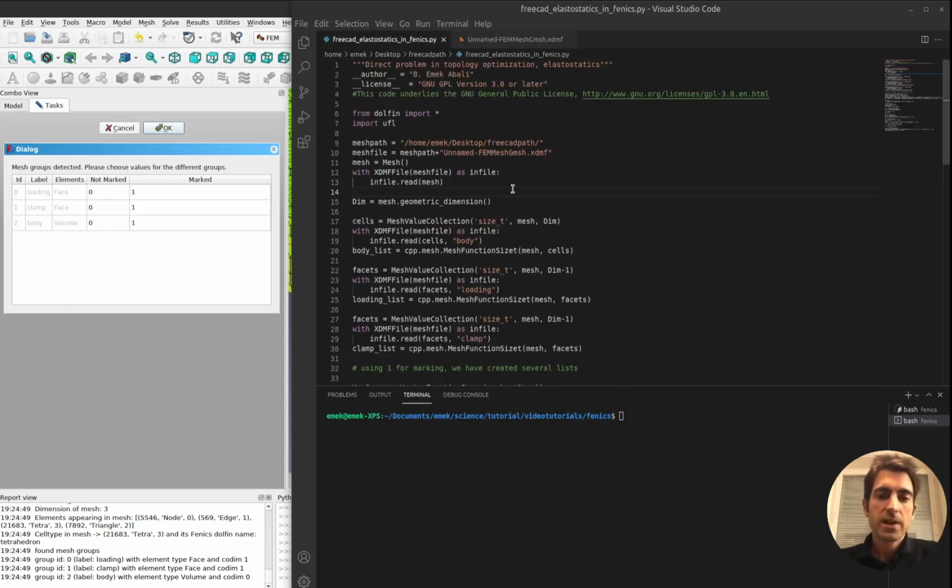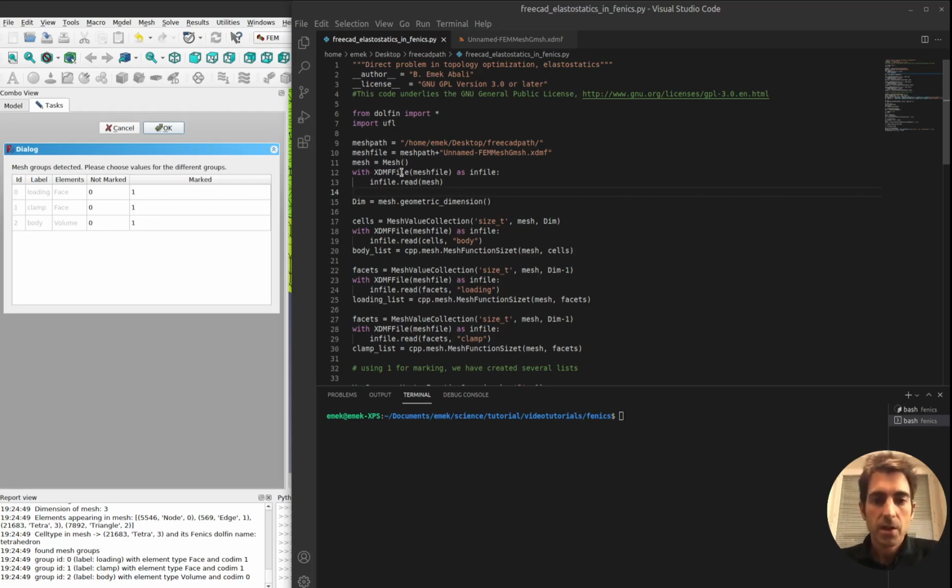That means if I say read mesh, what it does is it goes to the designated sections and reads the coordinates of the nodes and also the connectivity, that means which nodes are building an element. And this is all the information that FEniCS needs for making a computation.